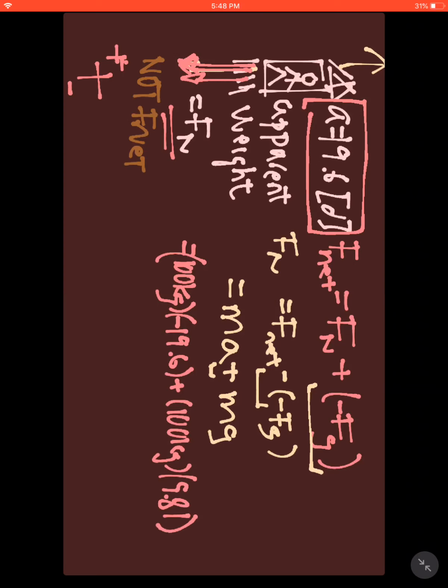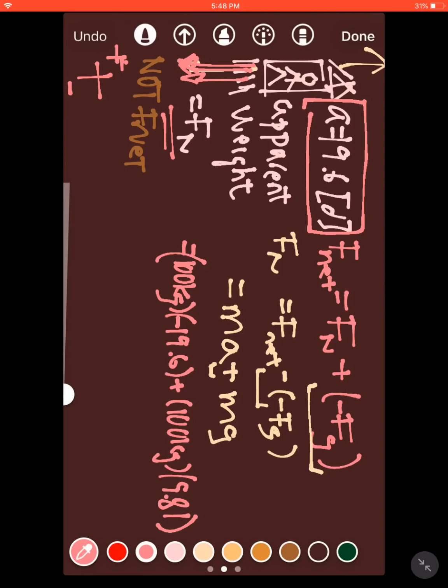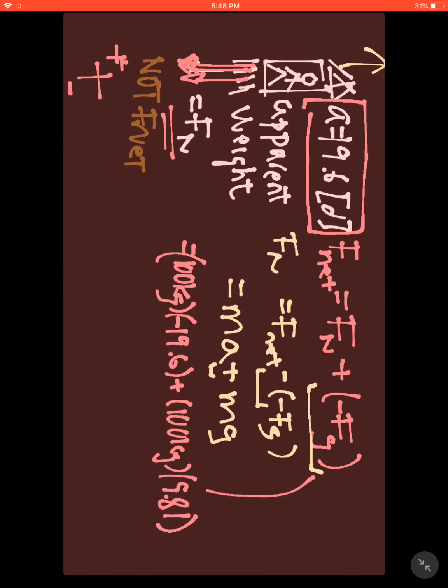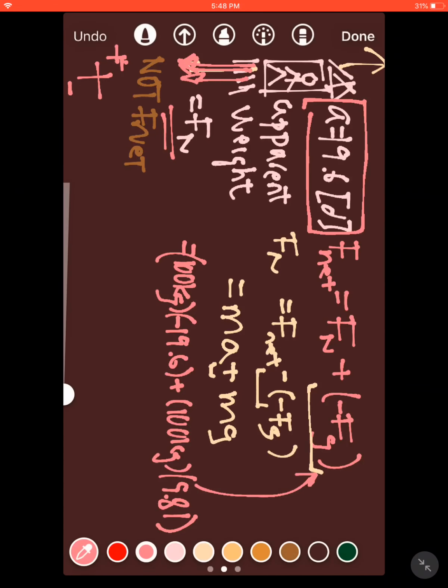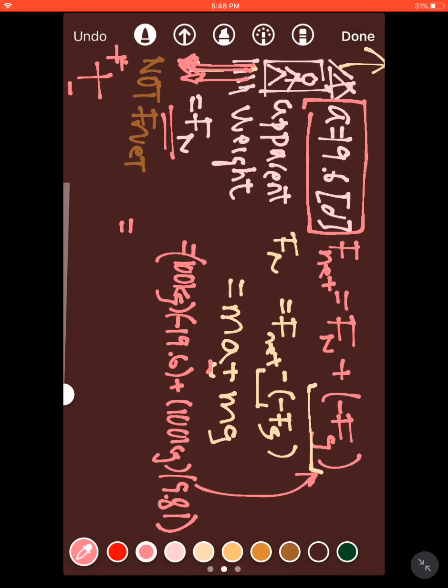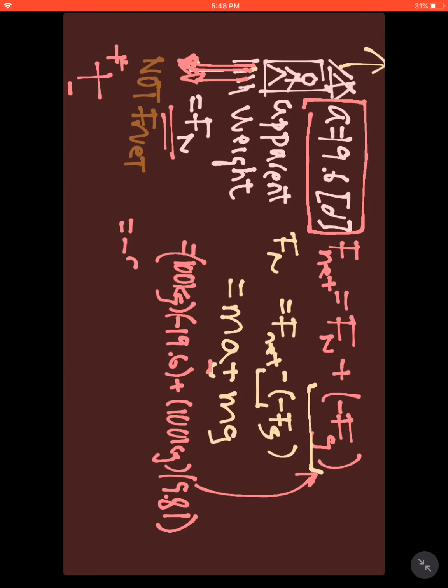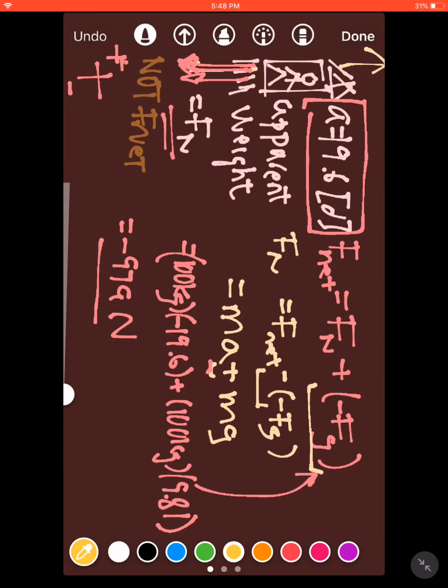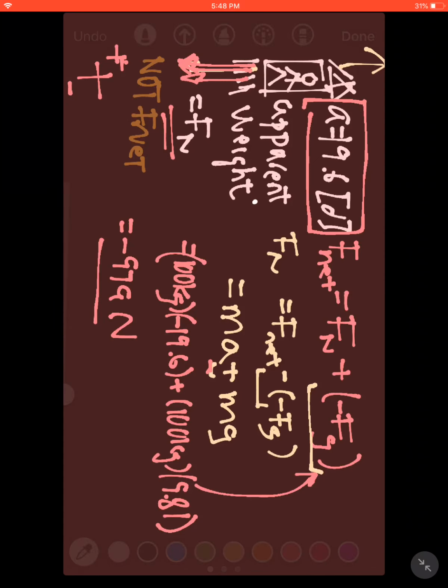And I don't need to add negative 9.8 because I've already incorporated the idea of that in here, and it ended up canceling out to be a positive. So if we put that into our calculator, we will get negative 979 newtons as the apparent weight. So there you have the apparent weight.